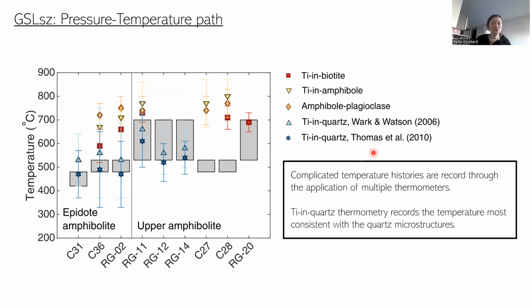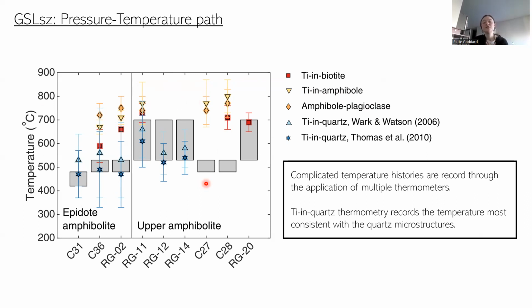at studies that have used piezometry, they tend to just pick a thermometer that works. So if they have amphibole and plagioclase, they use amphibole and plagioclase and say, okay, this is the temperature of deformation in the rock. But what we're clearly seeing here is that amphibole and plagioclase thermometers don't keep up with the temperature as you deform, and that we therefore need to think more carefully about which thermometers we're using when we're trying to predict the final increments of deformation or the depth of the final increments of deformation.